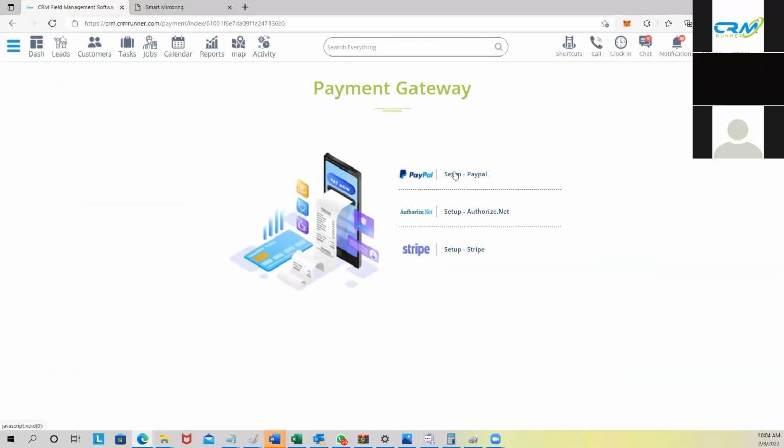Currently we connect with three gateways: PayPal, Authorize.net, which is worldwide Visa, and Stripe. And we're adding two more integrations now. One is going to be crypto. So if you want to charge people in Bitcoin, and that is becoming a hot topic, you can do that with BitPay. And we have another option, some merchant services that are going to save even more than the other three. So we're working with some merchant services to get you the lowest fees. But right now, if you have one of these three, or you can just open an account, it takes one day, and you can just connect, and then all the invoices can be paid directly from the email, or you can take payments directly. I'll show you how that works.